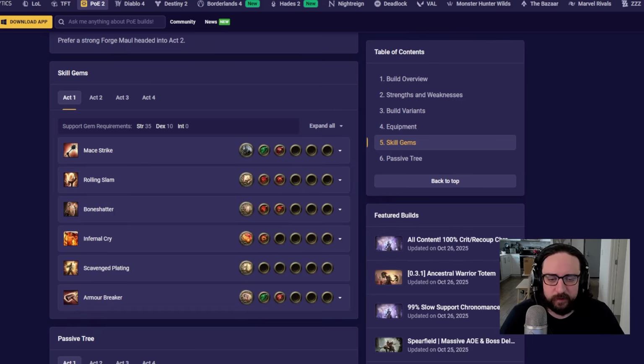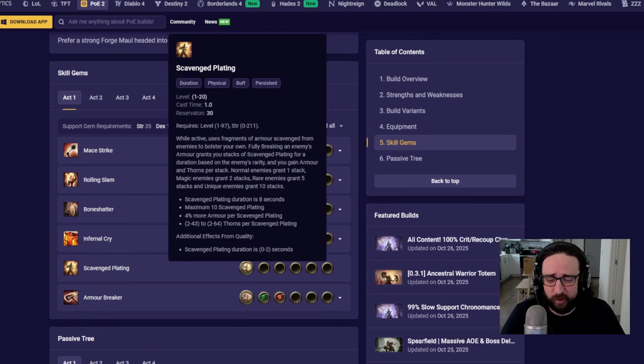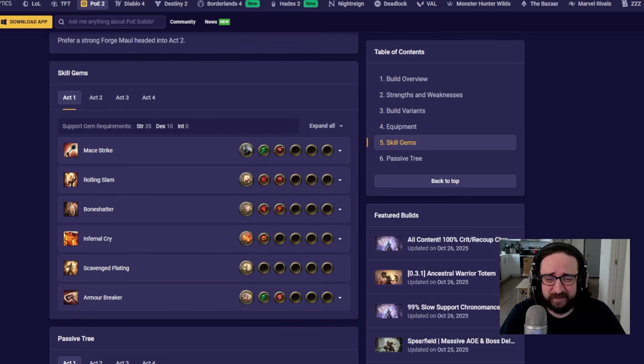It's the most consistent way for you to break armor while you're mapping or while you're going through the zones in order to keep Scavenged Plating stacks up. I do have Armour Breaker here that you could possibly use when you're trying to boss and break armor on bosses. It's not as consistent as you want it to be while you go through the acts, depending on what level it is, depending on what kind of boss you're fighting.